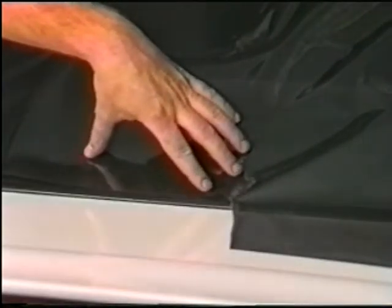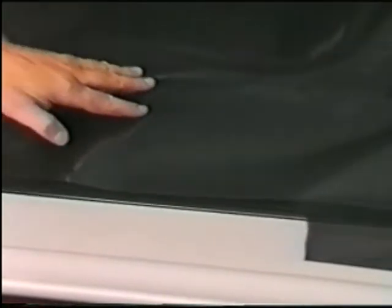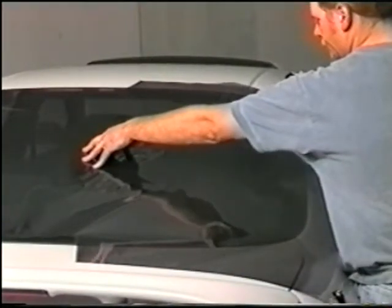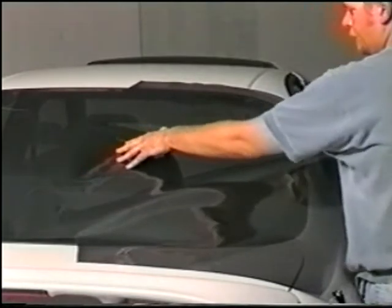When all scrap is cleared away, using your hand, begin to smooth out the film in a downward motion. This will evenly distribute the fingers for shrinking. Repeat this entire process for the other side of the window.